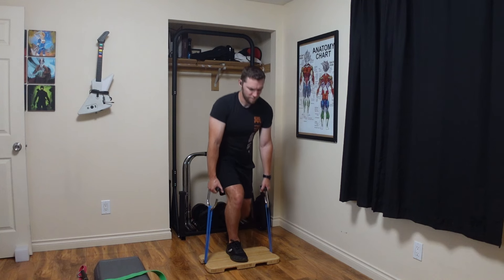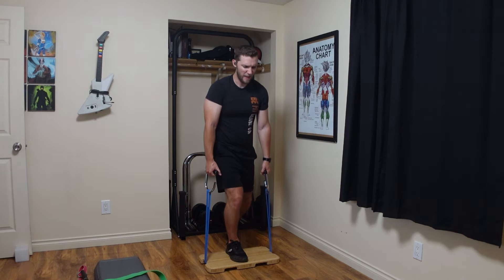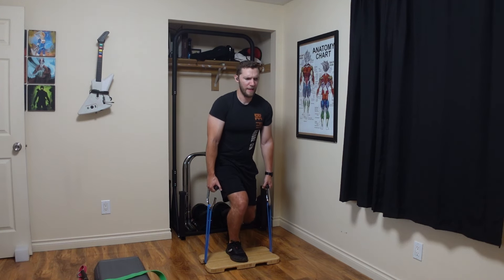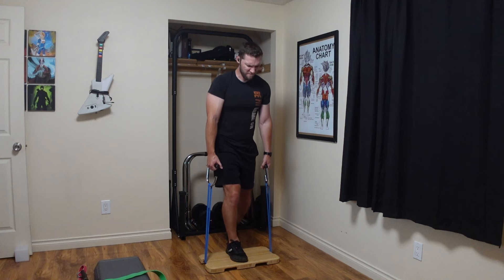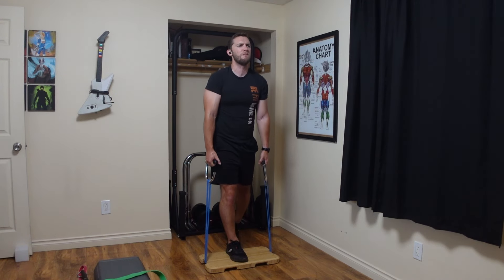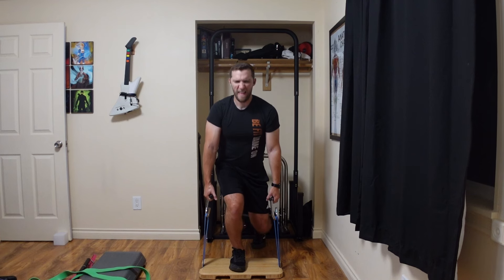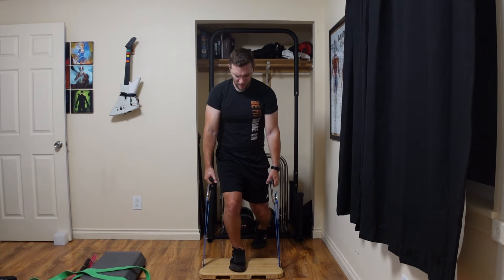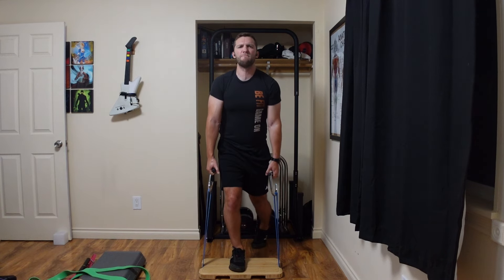There are some things I'd like to see enhanced — I think the board should be a little bit bigger, a little longer on each side by about an inch or inch and a half, to really feel like you can still get that pre-stretch. GECU may have made the decision to make the board this size for travel reasons, but every time I say something is good for travel, I never actually travel with these things. Bands are great — you can throw them in a bag and go. However, I never actually take them with me. One time I did, the bag got searched at security because they weren't quite sure what was inside when they saw things like the J-hook handles.